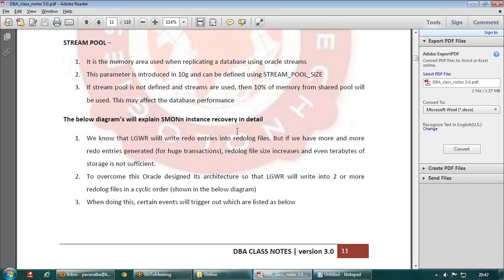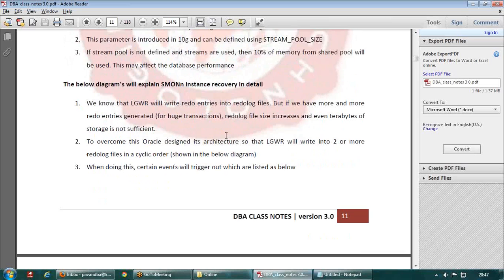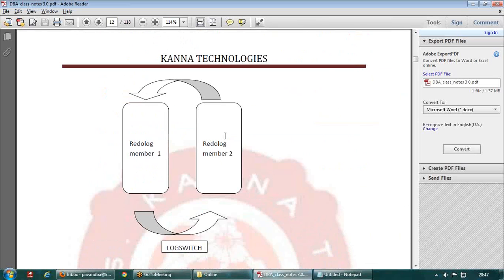So to manage this with less space, Oracle designed its architecture so that instead of maintaining one redo log file, we maintain two redo log files, and Oracle writes into both of the redo log files in a cyclic order.